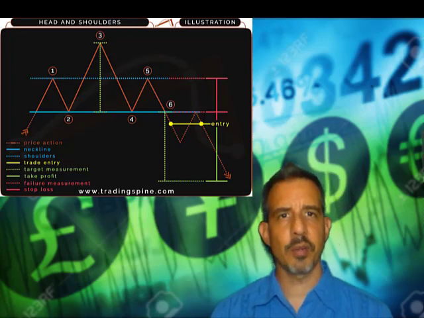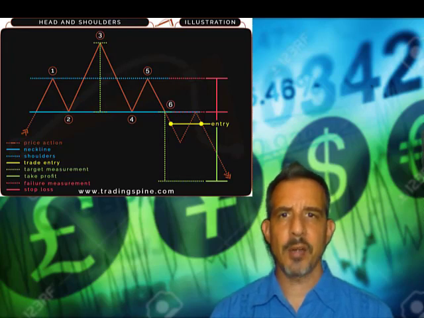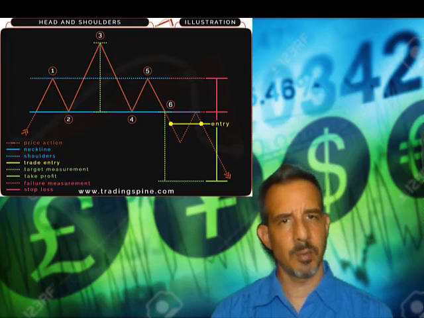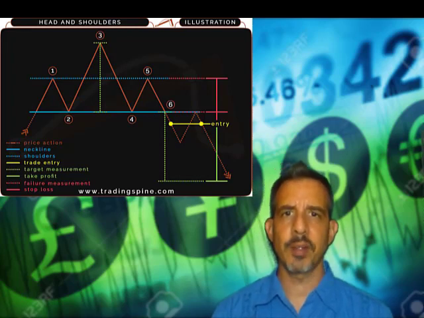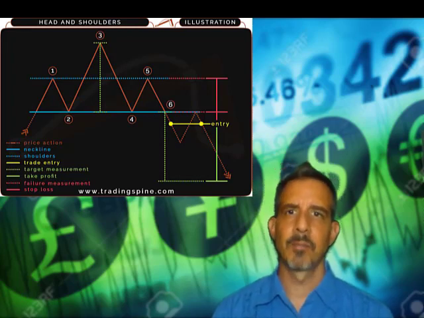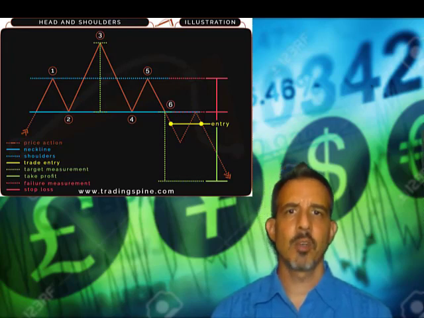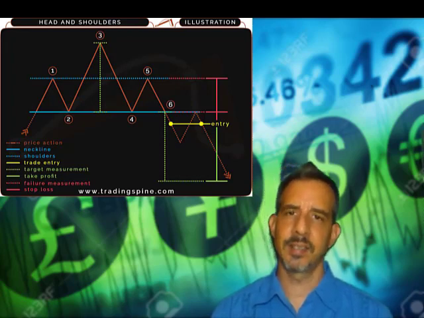Now the pattern's reward risk. When using the right shoulder as stop loss, the pattern's risk reward will be better when the shoulder's retracement distance, numbers 4 and 5, is short compared to the head neckline distance. When using the neckline breaking rate as stop loss, the pattern's risk reward will depend on the entry rate or breaking rate distance compared to the head neckline distance.